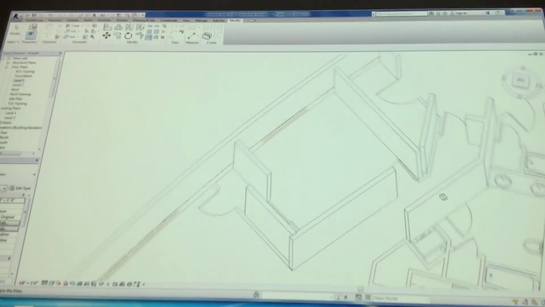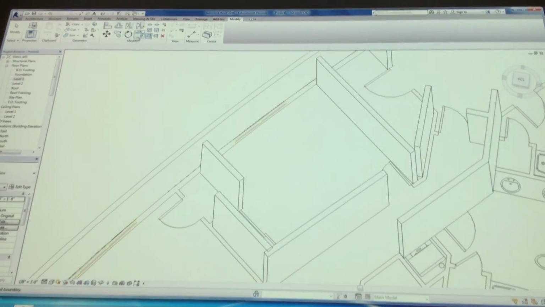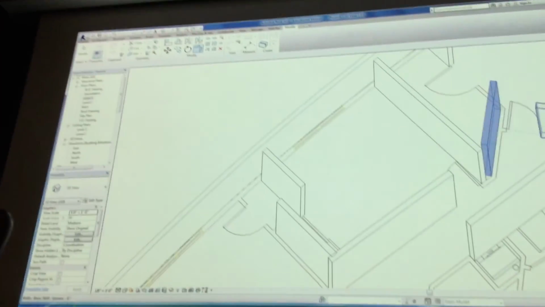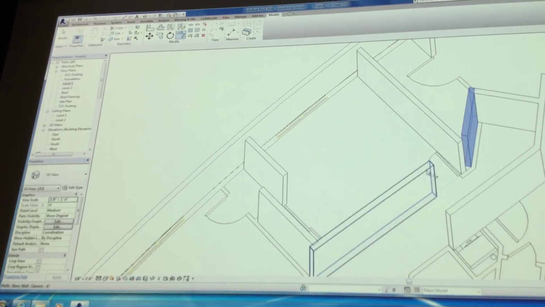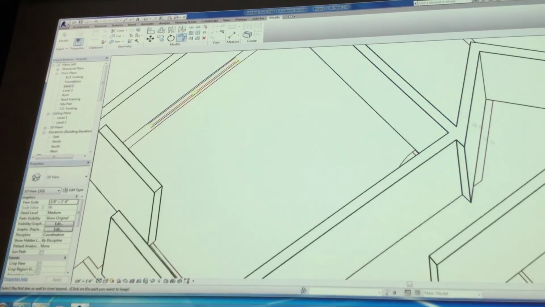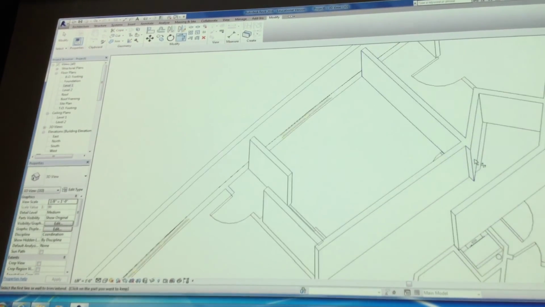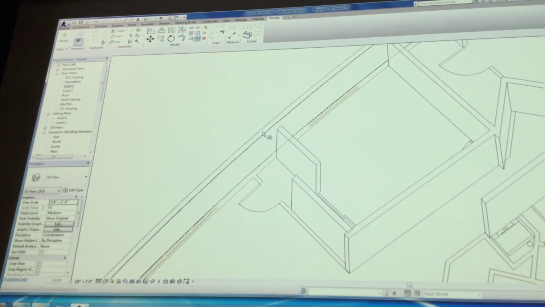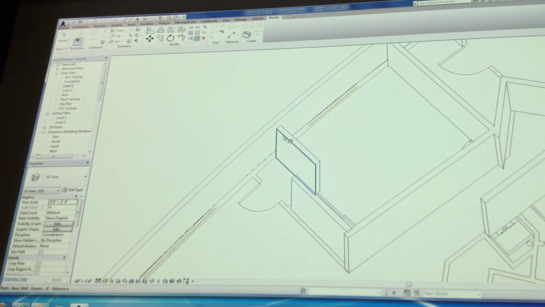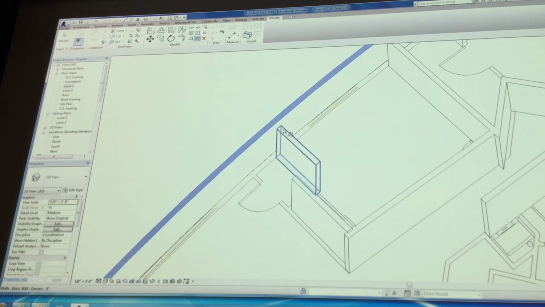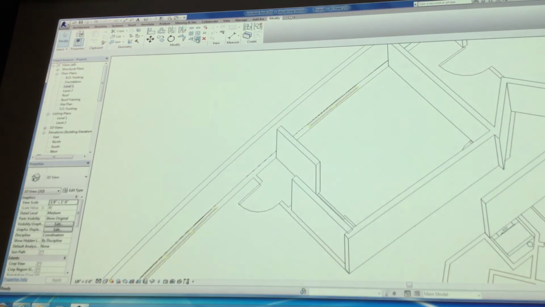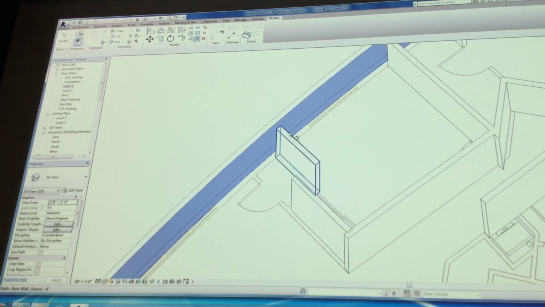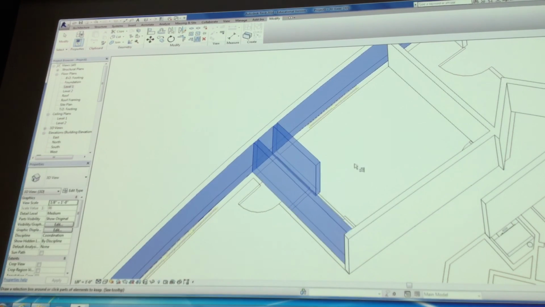So lots of these things can be done very quickly just by joining these guys together nicely. Good, ugly corner there. Okay? And we'll fix that in a little bit. Alright? Or come over here, click on this, and then join all the walls together nicely.